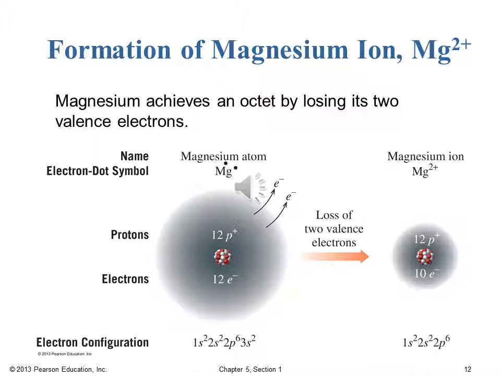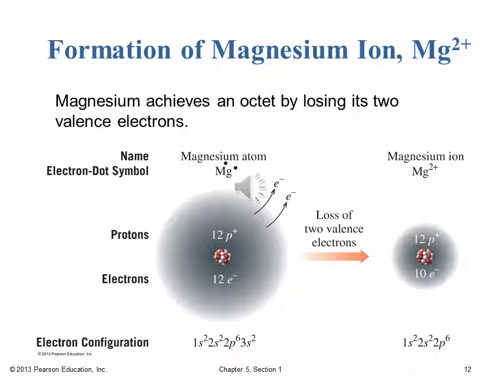If we move to the next column, we have now magnesium becoming the magnesium ion. So in order to achieve an octet, magnesium now has 2 valence electrons, right? It's 1s2, 2s2, 2p6, 3s2. We need to lose both of those 3s electrons in order to form the magnesium ion, the stable neon-like configuration of 1s2, 2s2, 2p6. So as we see here, we start with the neutral magnesium atom, which has the 2 dots in its electron dot symbol, and we lose both dots to become the magnesium ion Mg2+.